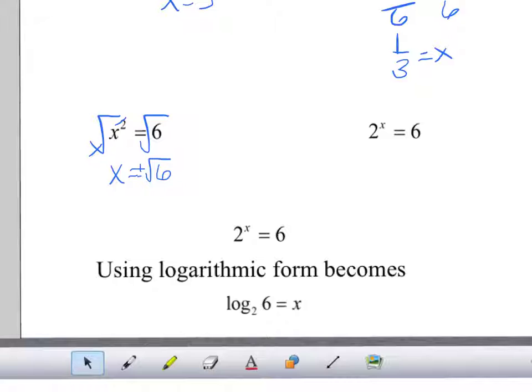With a logarithmic function, if you have 2 to the x equals 6, when we put it in log form, you're going to see the word log, and then this little guy down at the bottom, that's our base. So the base of our logarithm is 2, because the base of my exponent was 2. Those are the same number. We took the 2 and put it there. And then a logarithm always equals the exponent. So if your exponent was x, your logarithm equals x. And this 6 right here, it's not log times 6. This is actually log base 2 of 6. This is a part of log.